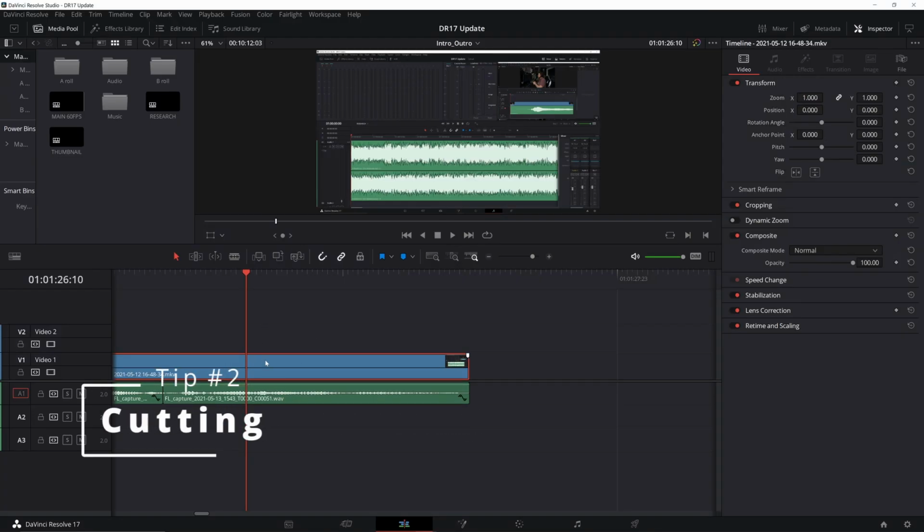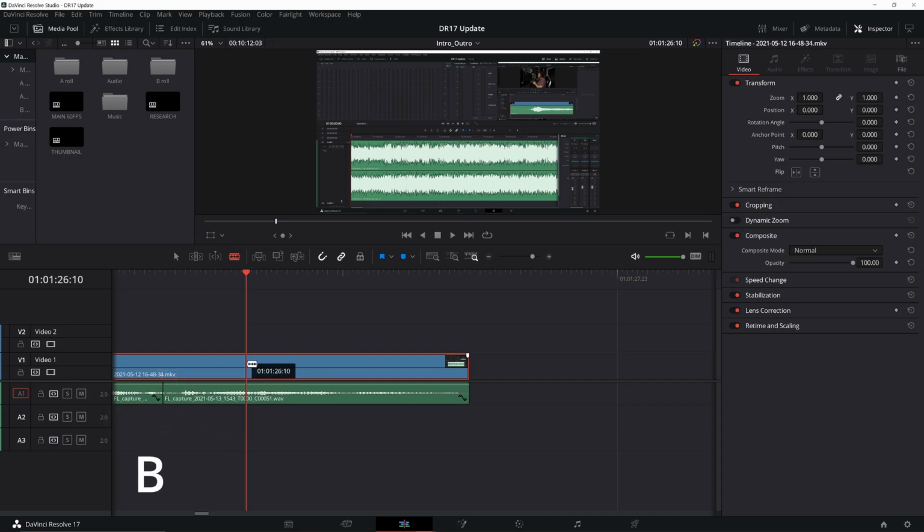Cutting is one of the main features of editing a video, so if you want to make a cut, you can just hit the B button and slide around on your timeline and make a cut. Alternatively, if you want to just cut right where the playhead's at, you can hit Control/. If you have a clip highlighted, it'll cut just that clip.